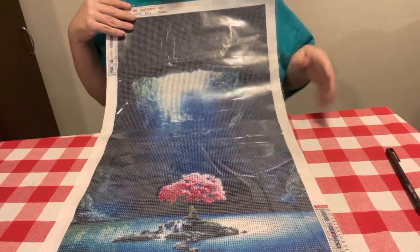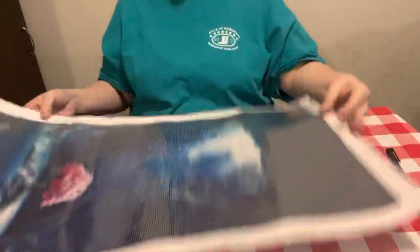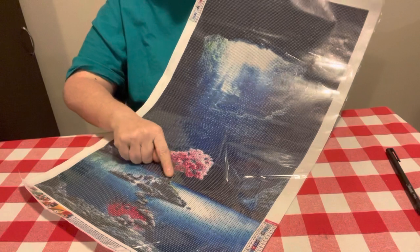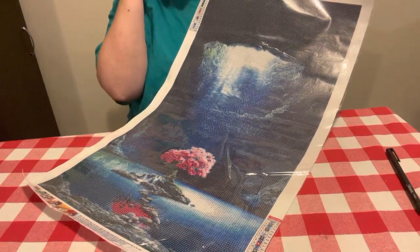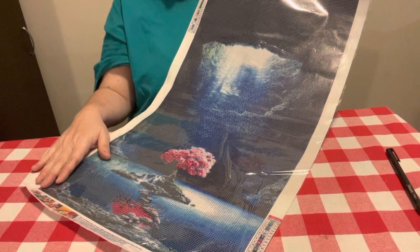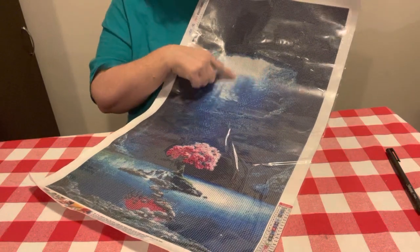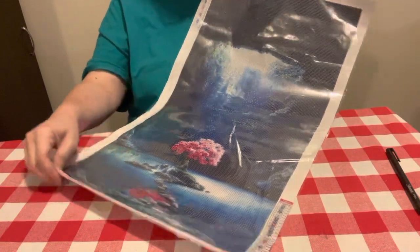This one on their website is $19.99 and it is a 40 by 70. This is the only one I got, but they want me to do a completion and review on it. When I get it done I will do a completion video. I'm thinking very seriously about juicing this tree up — I have some pink ABs. I may also put some rhinestones in it just to sparkle it up, and I have some white ABs I may sprinkle around up in the top area.